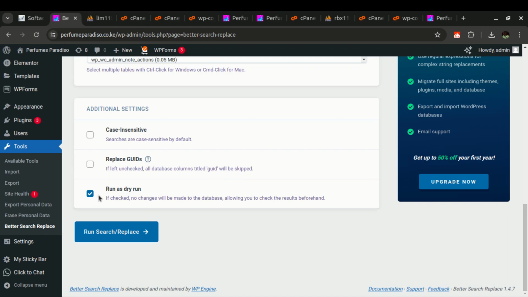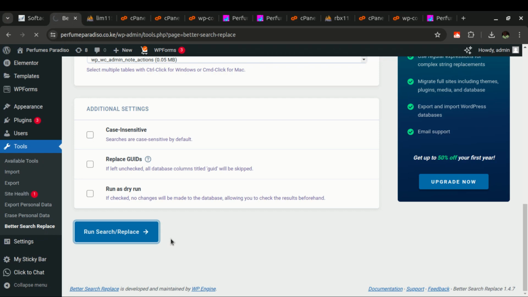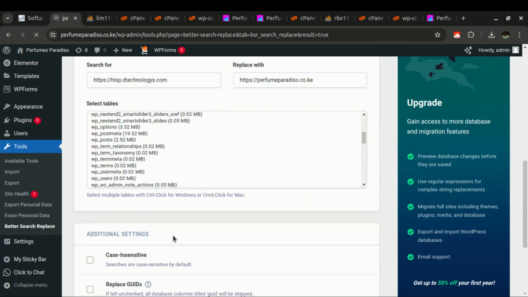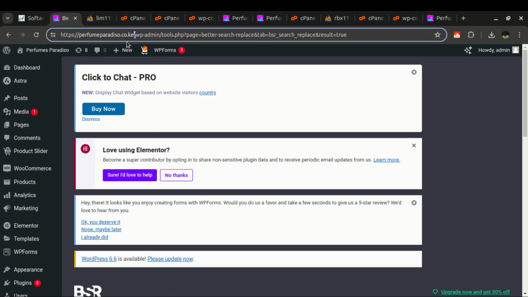Remember, we do not want to run a dry run, because a dry run will just check without updating. So we want to make sure that we update all those occurrences. Once we uncheck that, just click on run search and replace. Once that is done, I believe our website is now in good shape and ready to receive the new updates while in the new host.